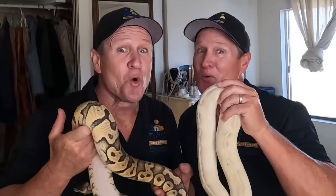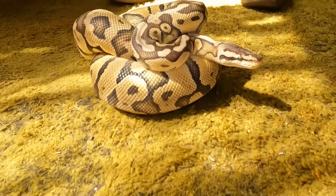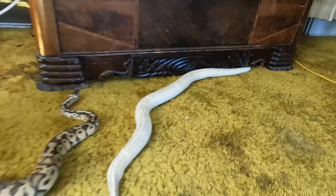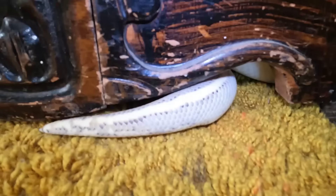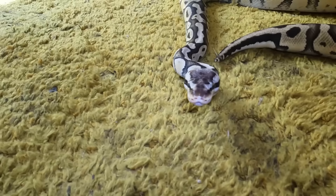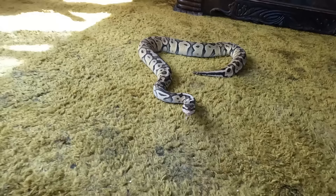So we've got an idea — we're bringing in the snakes. There are three modes you're going to see these snakes go into: explore mode, striking mode, and why they call them ball pythons — when they ball up into a little ball. Right now they're in explore mode, searching around. Would they bite though? You're not a rat so they're not after you. If they're set back, that's when they're in strike mode and ready to attack. Now he's getting into strike mode. We're warming them up before we get them into the actual cabinets.